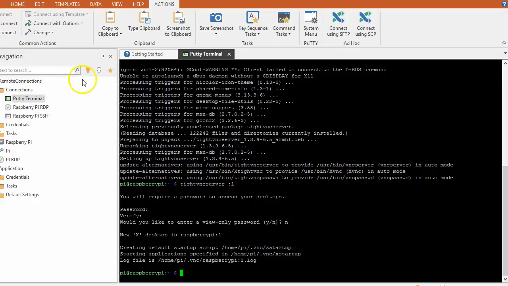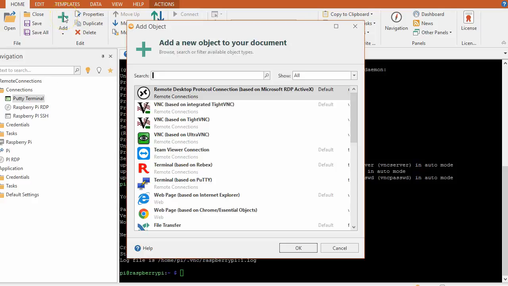So what we want to do is come back into our Royal TS, and we want to set up this RDP connection. So let's do that. I'm going to click Add. I'm going to click Remote Desktop Protocol.